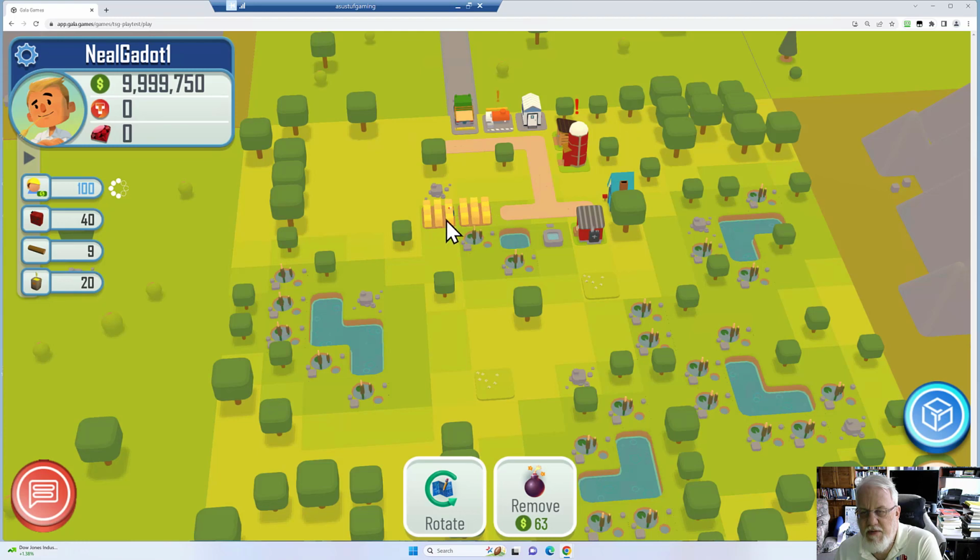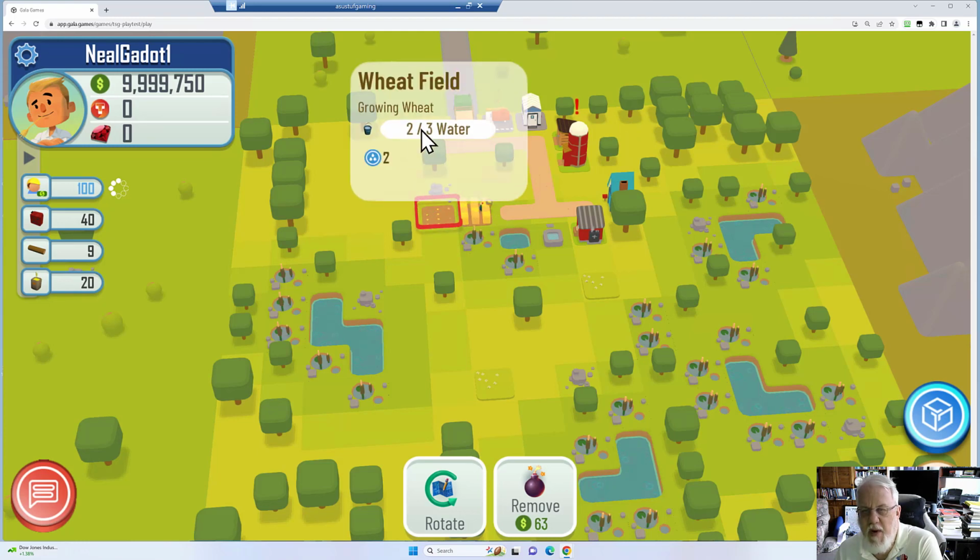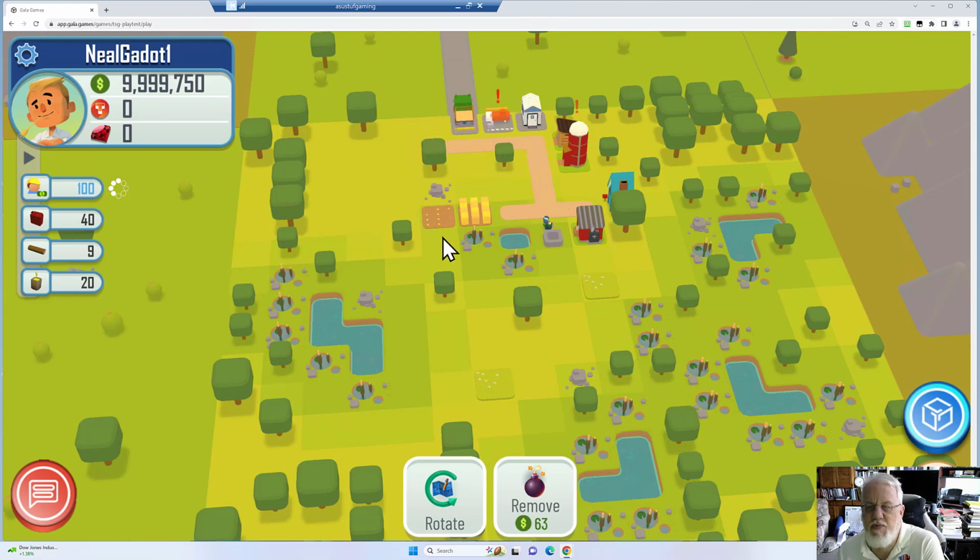And now watch what happens on this one. So I want to show you. See, it says I only have 2 out of 3 water. So you have to water your crops. And that's one of the first things you're going to have to learn on Townstar, what's called the proximity effects, which I didn't even understand at all when I first started. So you're going to have a big advantage just by watching this video.